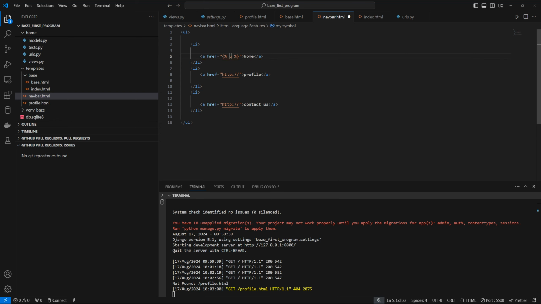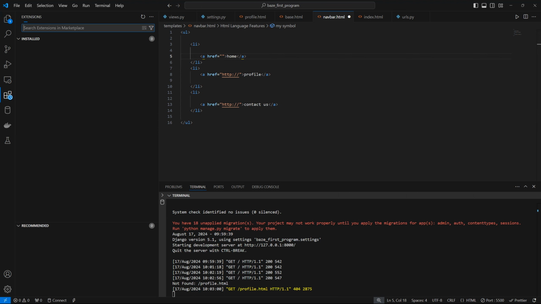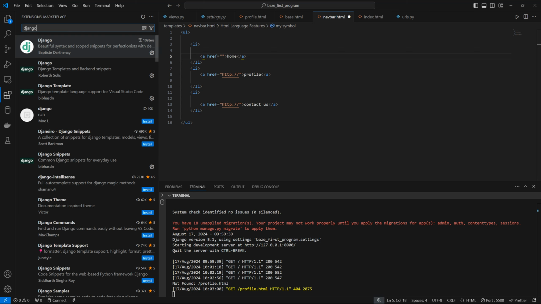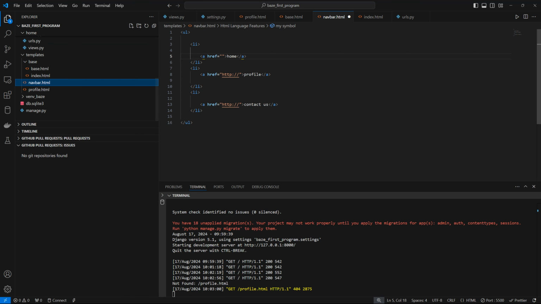Okay, so you can see if I even type, because I already have a Django template tag installed in my extension, which is here, it has certain keywords that once I type, it will help me autocomplete. Which is one of the good things with text editors.